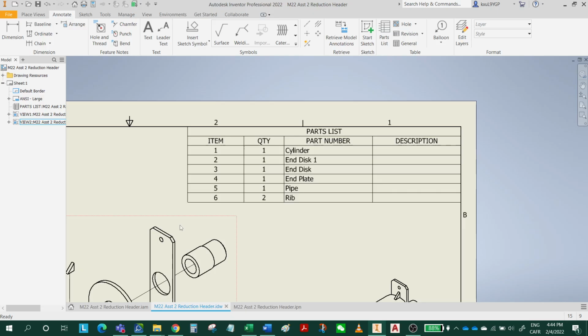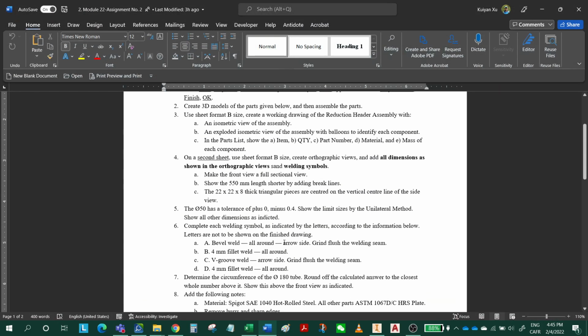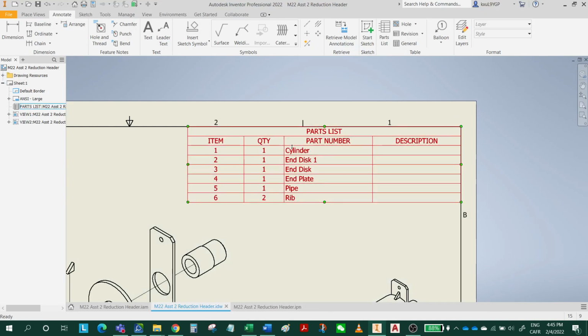From the instructions, we know we need to have this first page isometric view. Oh, sorry, no, the parts list includes the item, quantity, part number, material, and mass. All right. So item number, quantity, part number, material, and mass.